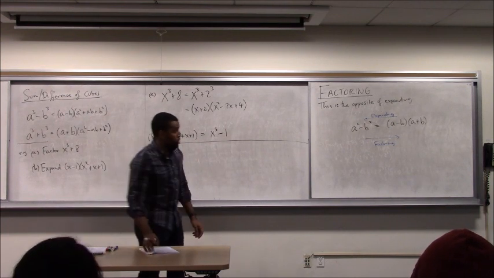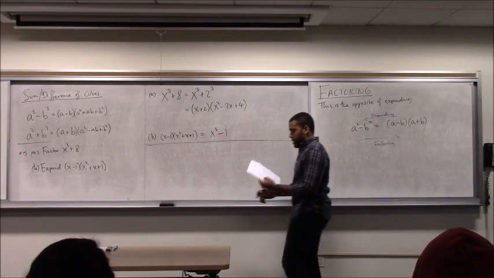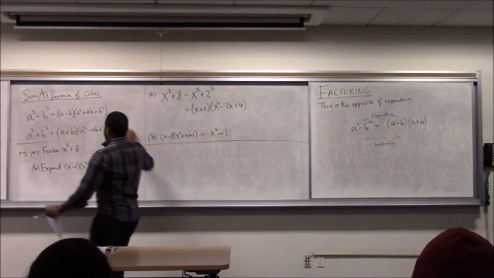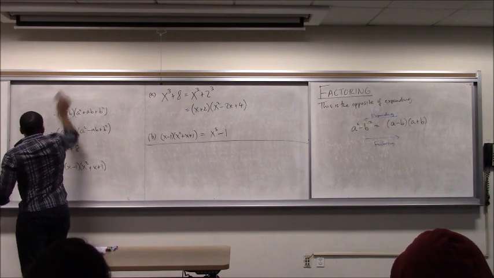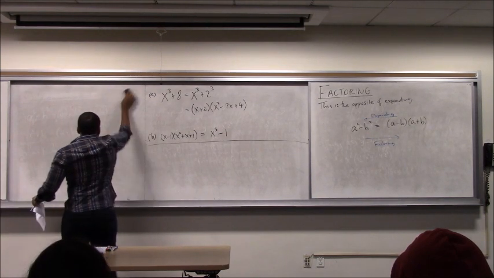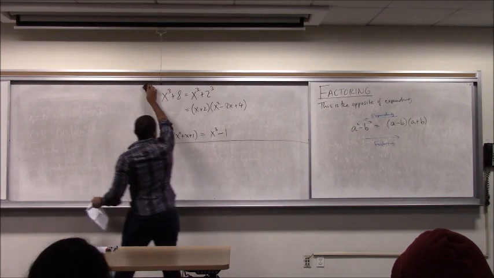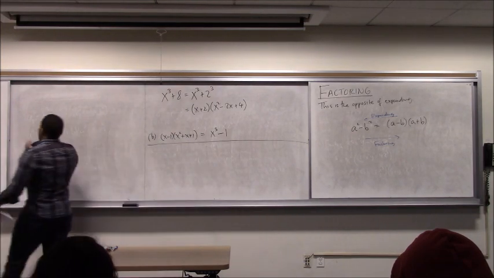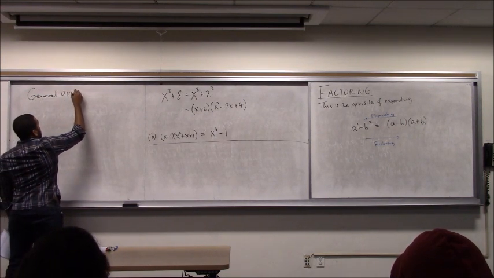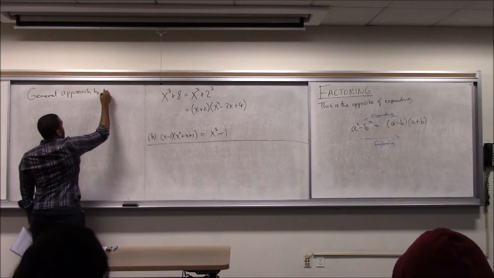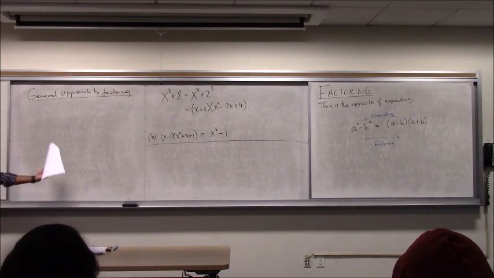Now, you'll have to factor all sorts of things for all sorts of reasons, and you need to know how to do that. So we're going to start from scratch and figure out how to factor. In the notes, you'll see there's a general approach to factoring. If I give you random things to factor, you shouldn't be lost and not know what to do. There are steps that you follow in certain orders. We'll look at the general approach. These will show you the principles you need to apply when factoring any random thing.